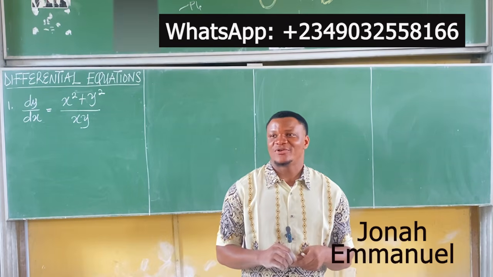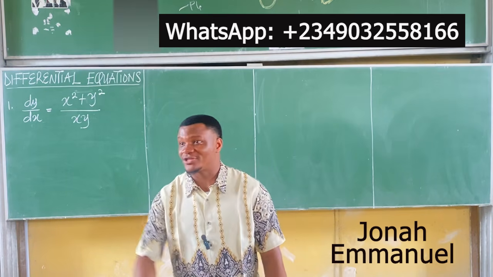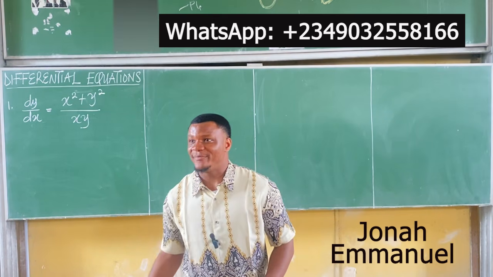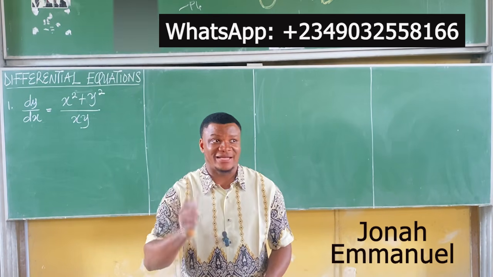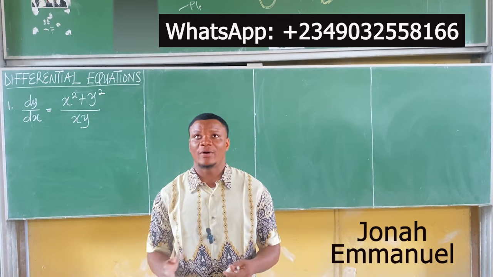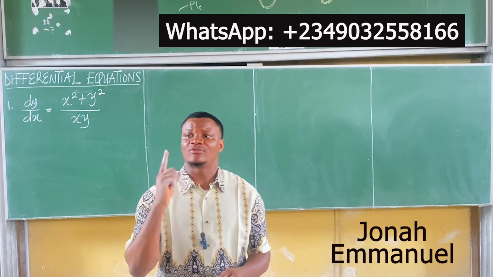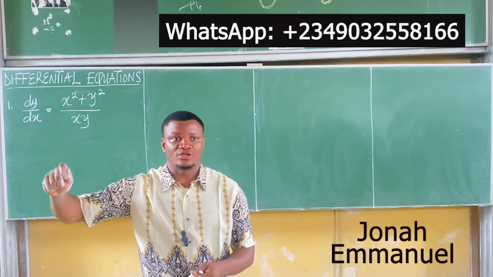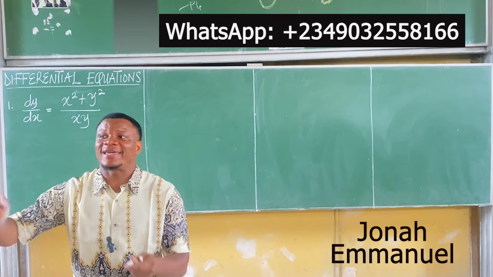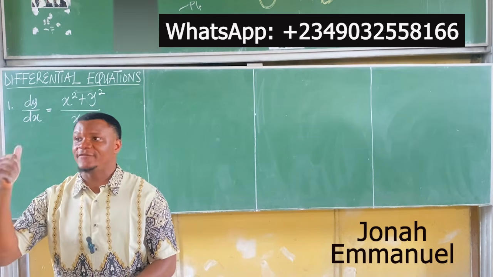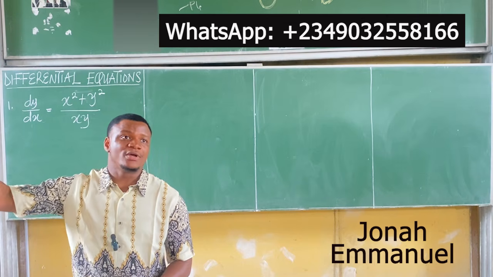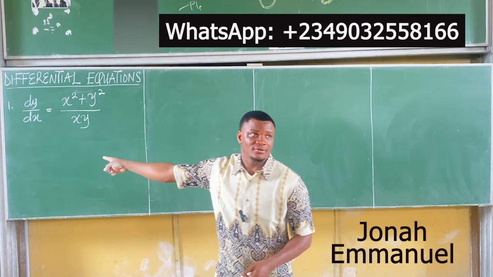That's it. Because in the exam they will not tell you to use this. They will not give you any hint. They just say solve it, and there are like five different methods. How do I know the one to use? You have to be very smart, and very fast. x and y: the first that comes to my mind is variable separable. I will rush to the rough section to see, can I separate the variables? If yes, work with variable separable. If no, in this one you can't separate it.